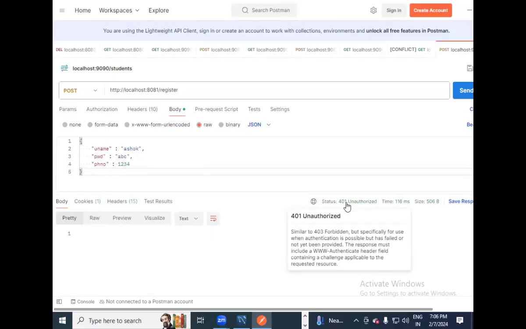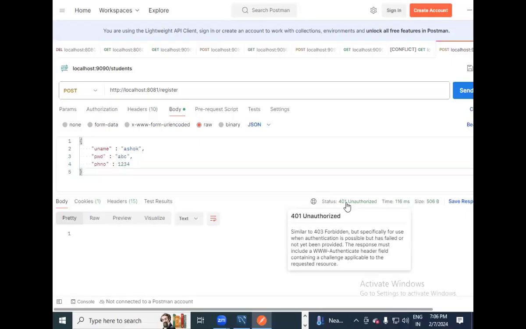What is it saying? Boss, you can't access that method. Why can't we access that method? Security is available for our application. Now, anybody who is trying to register, can we ask them to send the credentials? Is it recommended to ask for the credentials? Why? First of all, they have not yet created an account. Then how can you ask for the credentials from them? How can you say that they are unauthorized to access that URL?